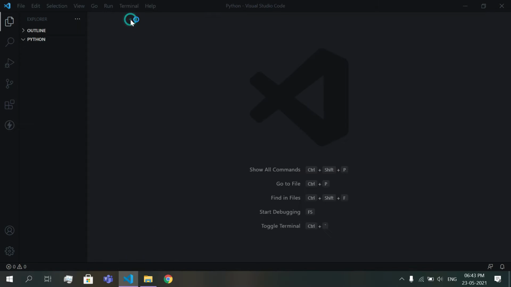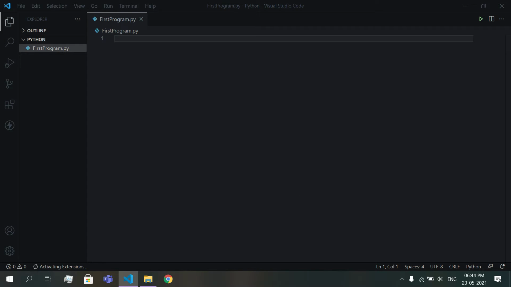This will open the folder right here, and you can click on new file. You can call it anything you want, like first program, and make sure to have the extension .py. This is important because every Python file has the extension .py. Okay, so this file will open right here.